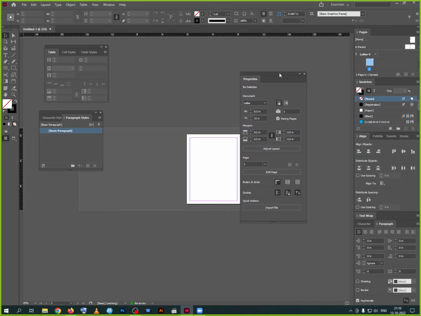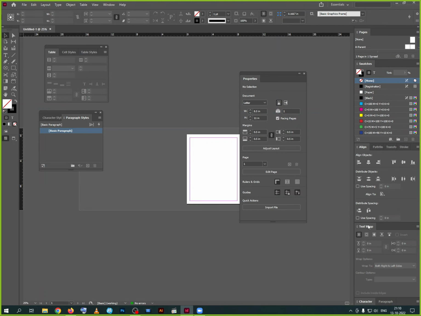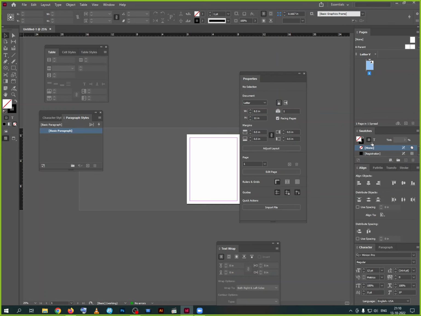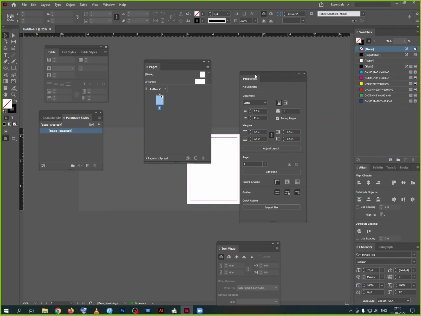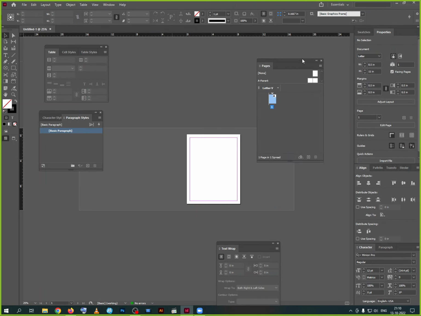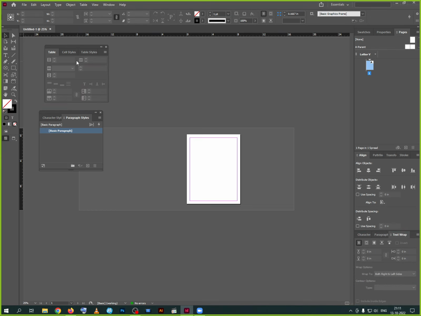First of all, what I'll do, I'll place all these panels properly because it got compressed in this area. Let me properly place it. Page tool, I'll move it outside. Right now we can see swatches is there. I'm keeping inside these swatches, I'm keeping the properties, I'm keeping the page panel. Text wrap panel, right now it is not needed, but if you want you can keep it inside the character and paragraph panel over here.